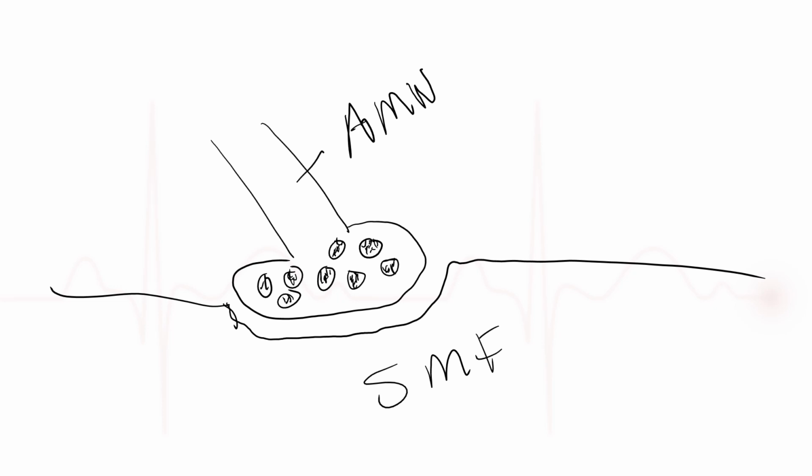So what's happening right now? The alpha motor neuron has generated an action potential. How? Because the primary motor cortex neuron passed an action potential to the alpha motor neuron that started in the spinal cord. The primary motor cortex neuron released glutamate onto it, which is an excitatory neurotransmitter, and that allowed the alpha motor neuron to actually generate an action potential.